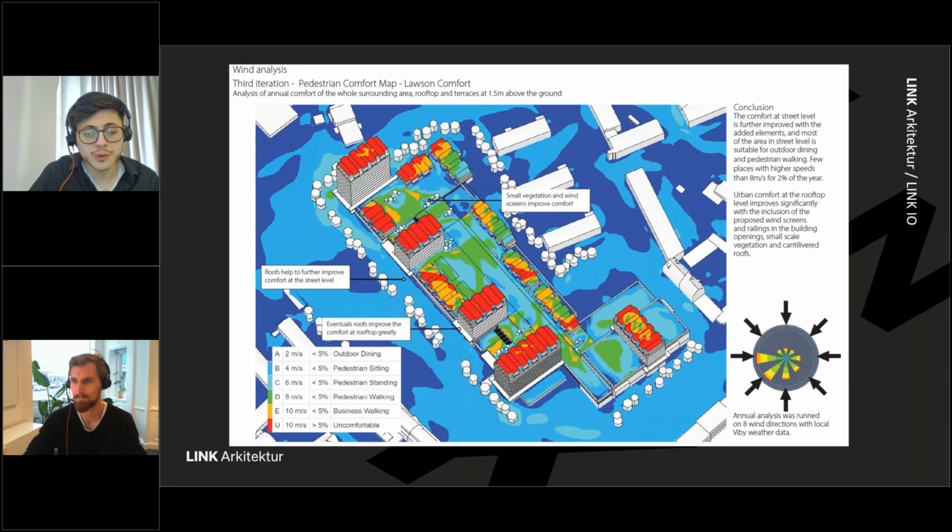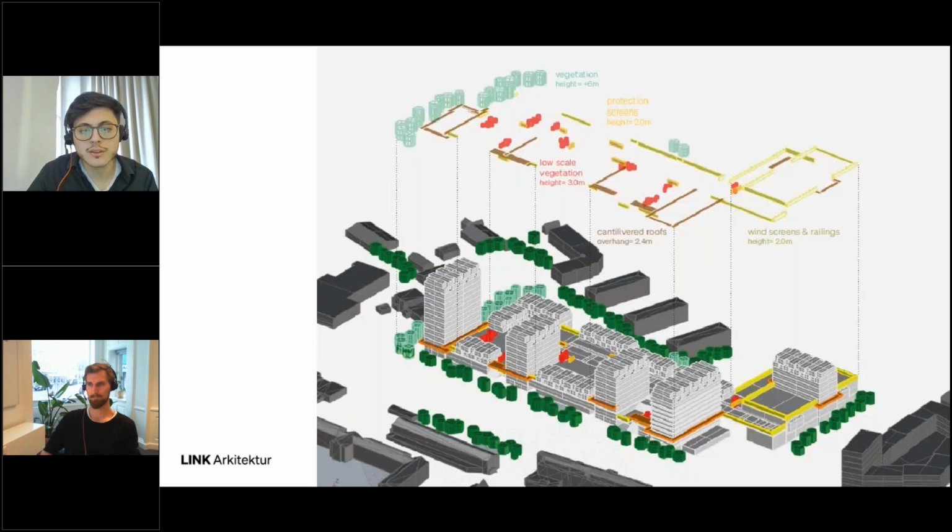And after 2 iterations, we see that wind comfort levels on top of these existing buildings were able to improve quite a lot, and this was also because we were able to use our full set of tools, the ones that we talked about before when we're thinking about our strategies, and also on design elements, talking about awnings or cantilever roofs. These are some of the elements that help us to achieve better results on wind comfort in this project.